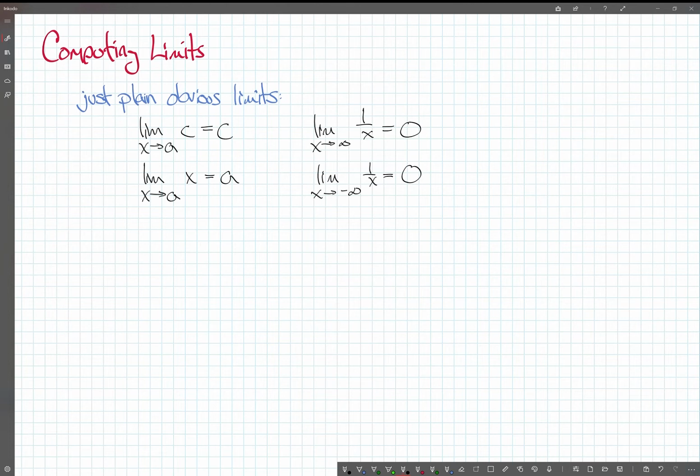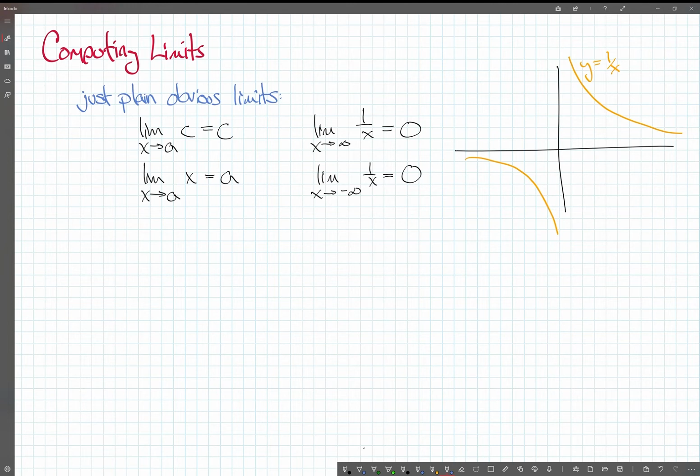There's two others that are fairly obvious, I think, which is that the limit as x goes to infinity of 1 over x is 0, and the limit as x goes to minus infinity of 1 over x is also 0. If you don't quite see that, here's a picture. You can see that as you make x bigger and bigger, what's happening to 1 over x? It's getting smaller and smaller, closer and closer to 0. Same thing with going to the left, except that then 1 over x is negative, but still, you're going to 0. Now, with just these particular really, really obvious limits, we wouldn't be able to do much.